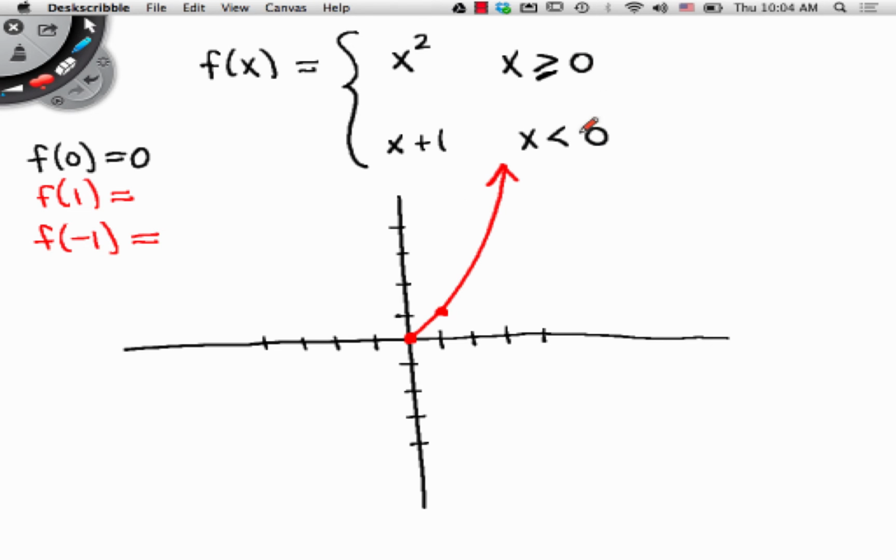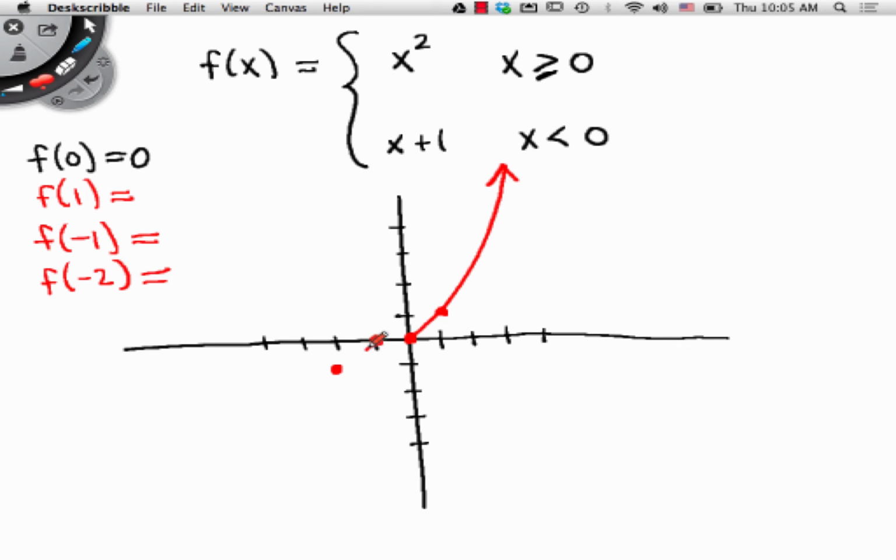Which condition allows me to put in a negative 1? So you put the negative 1 here, 0. So this is at the ordered pair negative 1, 0. Now I want to calculate f of negative 2. Which condition allows me to plug in negative 2? Does everyone see that it's this condition here? So I put a negative 2 in this expression. Negative 2 plus 1 is negative 1. Will it be a straight line because it's not squared? Yeah, it will be a straight line.